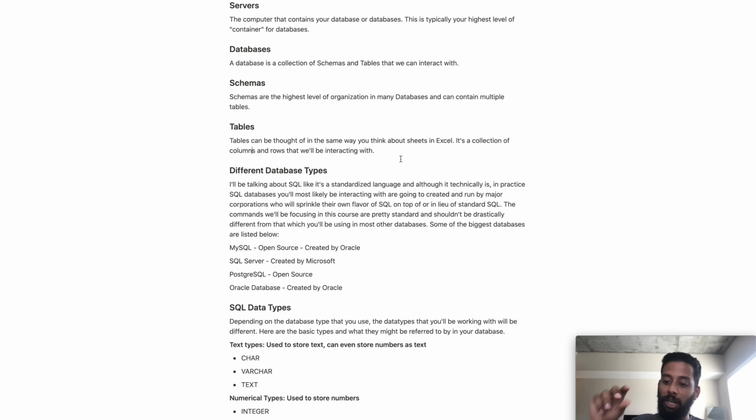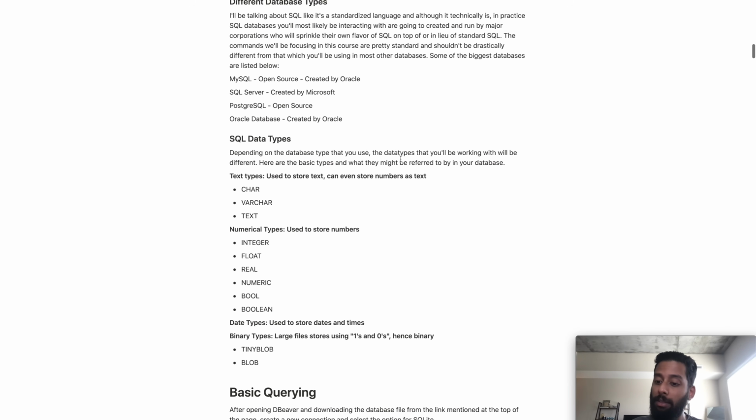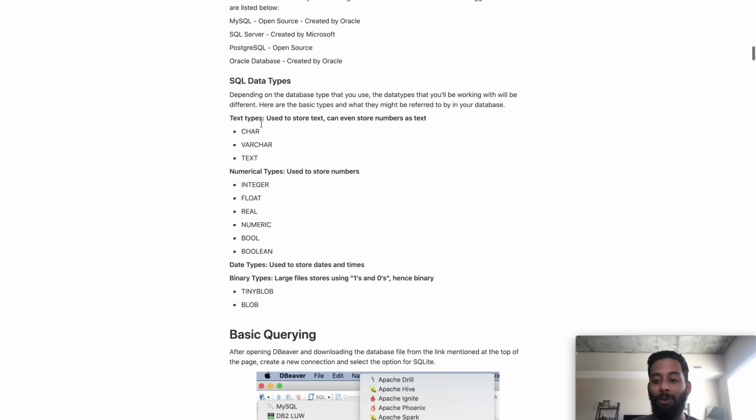You have an Excel spreadsheet with your headers and your columns. In your headers and columns, that's how you organize a SQL table. Now, in each of those columns in a SQL table, you have to define a single variable type. Your basic variable types are text types, basically used to store text, like my name, Shashank, S-H-A-S-H-A-N-K. Or you can even store numbers as text. For example, you can store the number 1 as text if you want to.